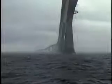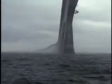Smaller bridges had been built over icy waters before, but none that approached the size of the Confederation Bridge. Sure, there are bridges across rivers in towns, but those are small bridges and subject to ice conditions which are pretty easily understood. But ocean ice is far more dangerous and far less predictable, according to ice expert Tom Brown. You're building a bridge on the ocean, and having to deal then with the ice conditions in the ocean. Much more difficult question, much less well understood question as well.